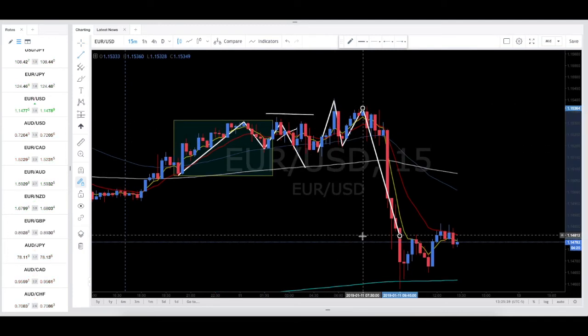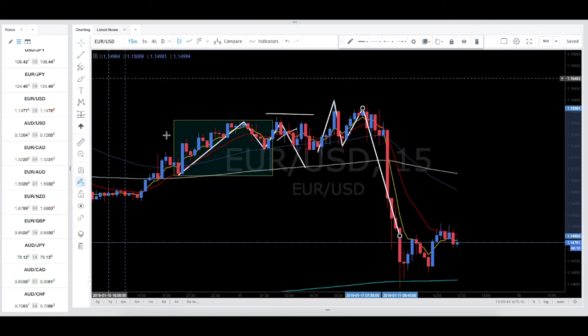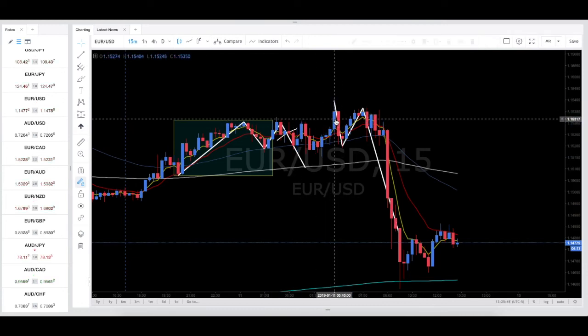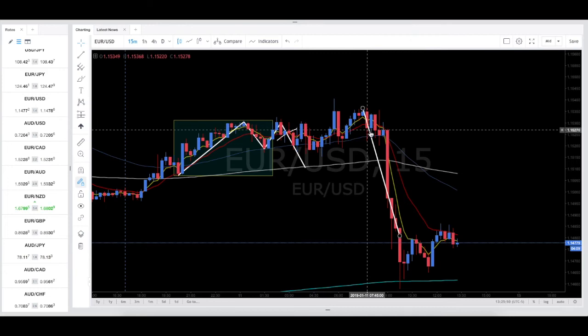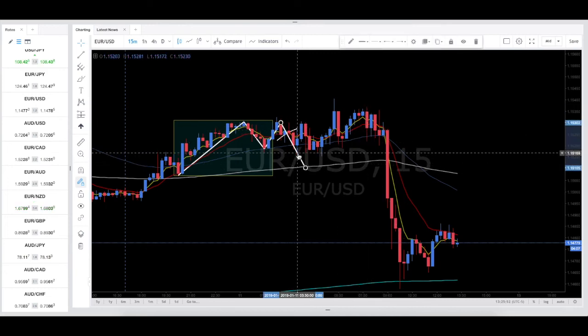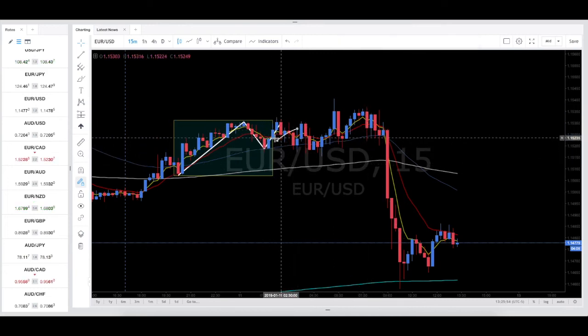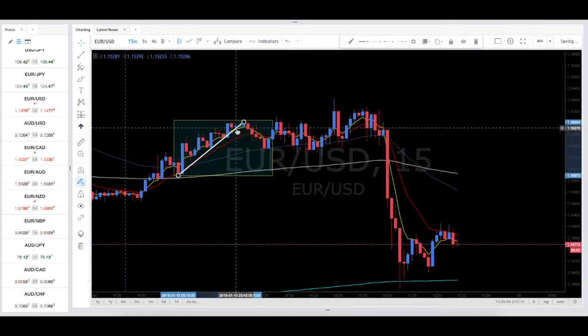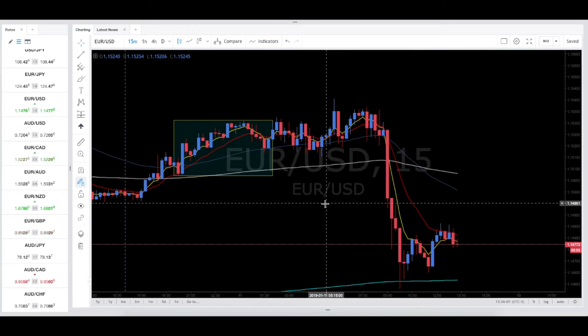So you could have gotten that one there, but if you didn't get it, that's perfectly fine. That's not a problem. If you didn't see it, then you don't see it. And that's the whole point: if you don't see the trade develop, if you don't see the formation, then you don't trade it. And that's fine. It's better to see the formation clearly and be in that trade than not to see the formation and be in the trade and lose because you don't know what's happening, right?